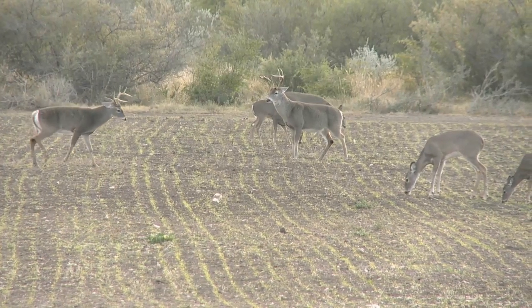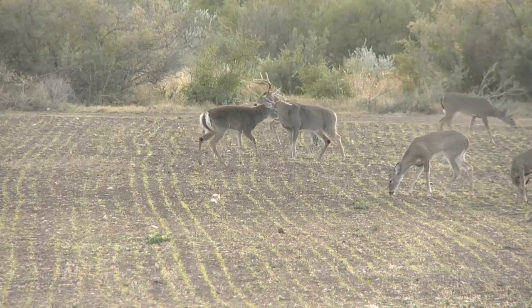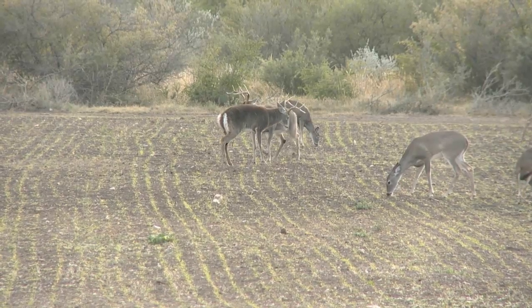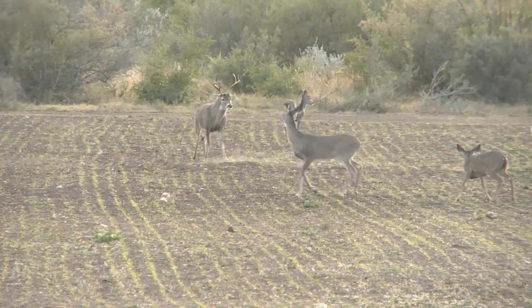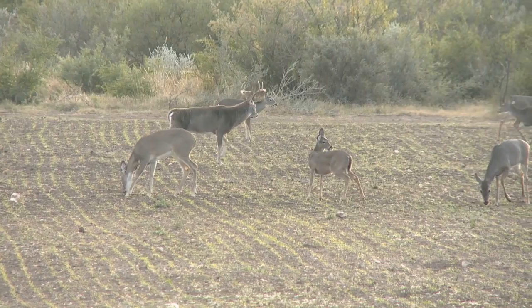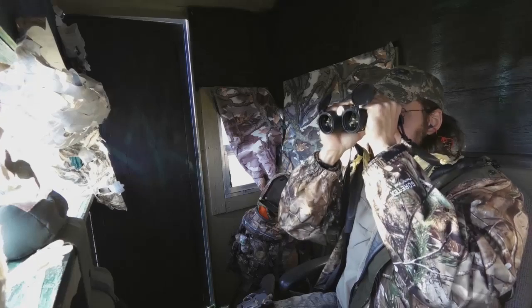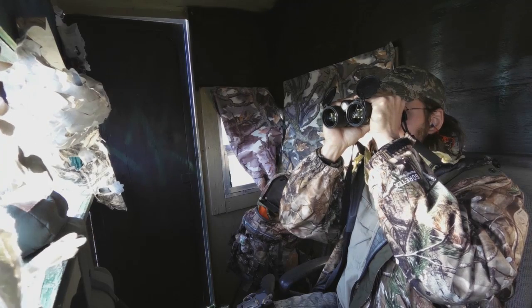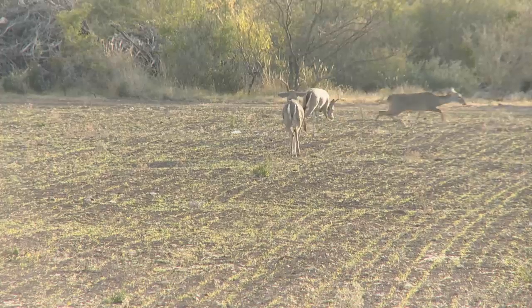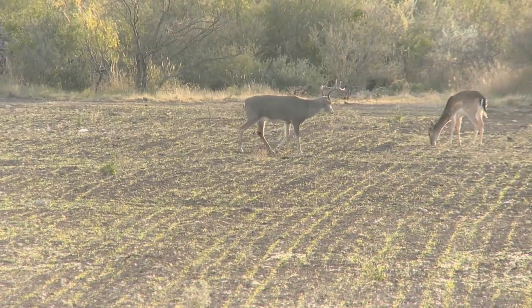So as we were watching this buck move back and forth across the field, another buck entered the area. This one was definitely a lot younger. Once our shooter buck, or the buck that we had targeted, had pinpointed him, he started doing what any two males do. The bigger one started chasing the littler one. They'd run around, they'd break, they'd both find a doe that they thought they'd go after or was receptive. They'd chase that doe, they'd come back into the field, they'd chase the doe, they'd come back in the field, and they just weren't slowing down.